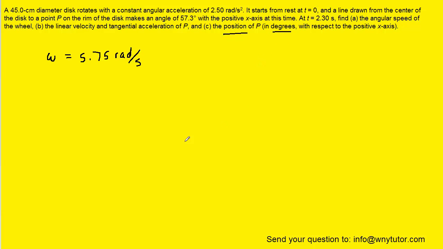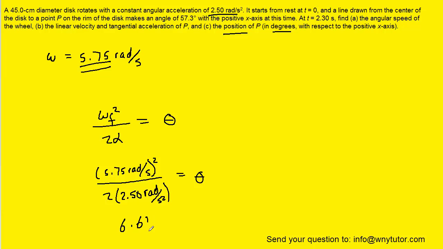Now to find the final position in degrees, we can use one of the rotational kinematics formulas. We know that the final angular velocity squared equals the initial angular velocity squared plus 2 times the angular acceleration times the angular displacement. Now this started from rest, so we can eliminate the initial angular velocity, and then we can divide by 2α to isolate the angular displacement. So we'll plug in the final angular velocity, which is 5.75, and the angular acceleration, which was 2.5. When we crunch that down, we get 6.61. Now that turns out to be in radians.